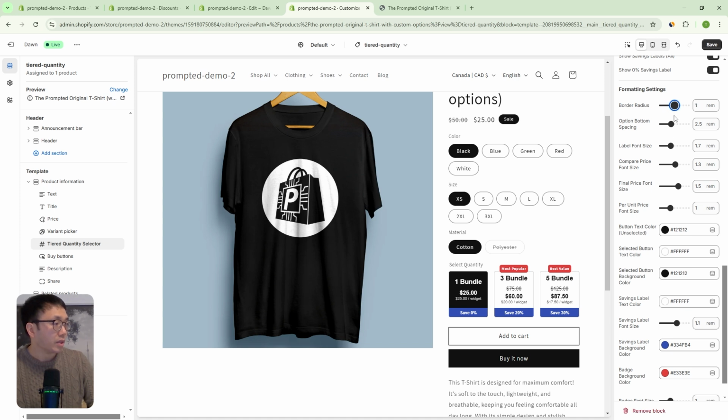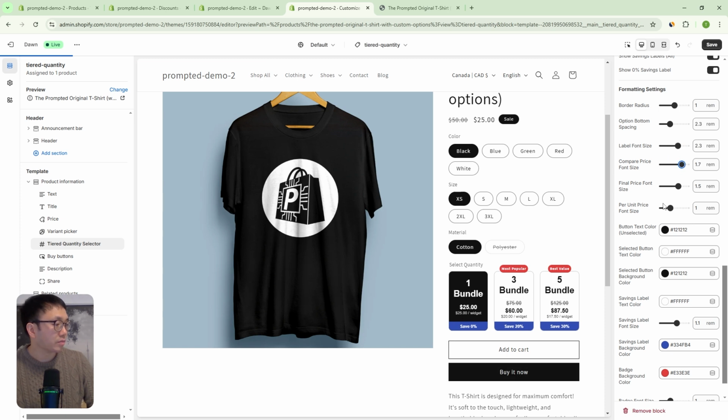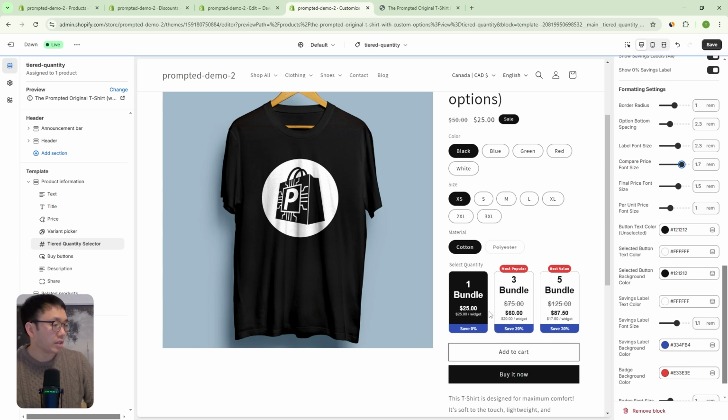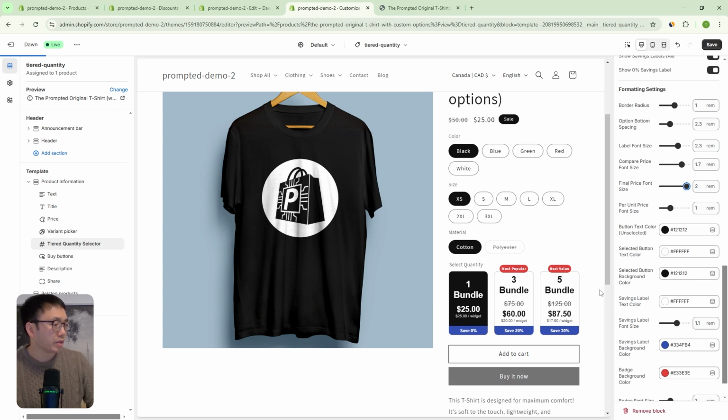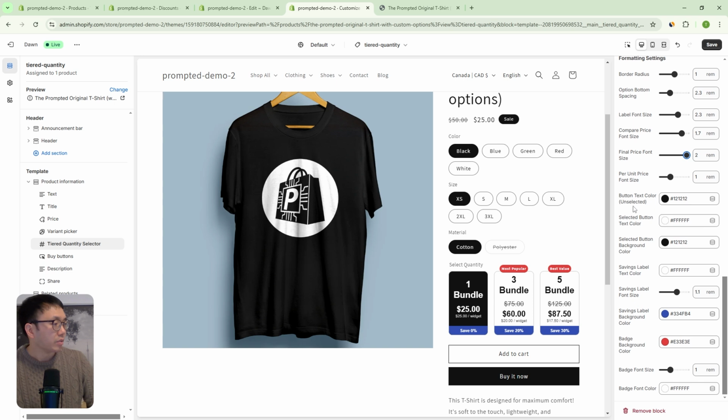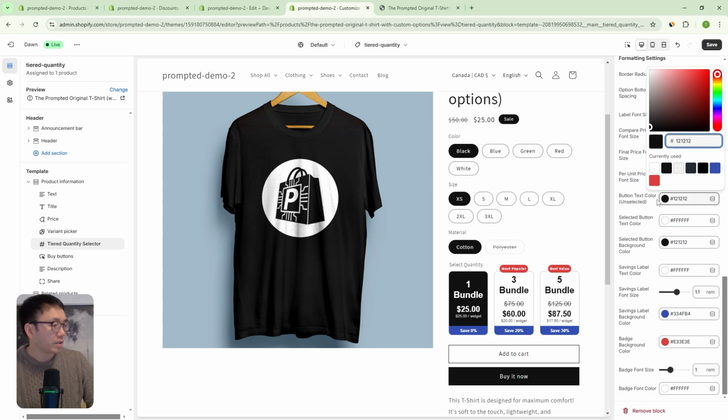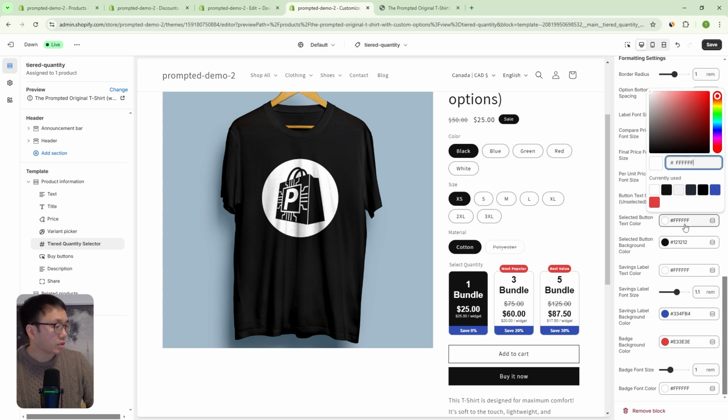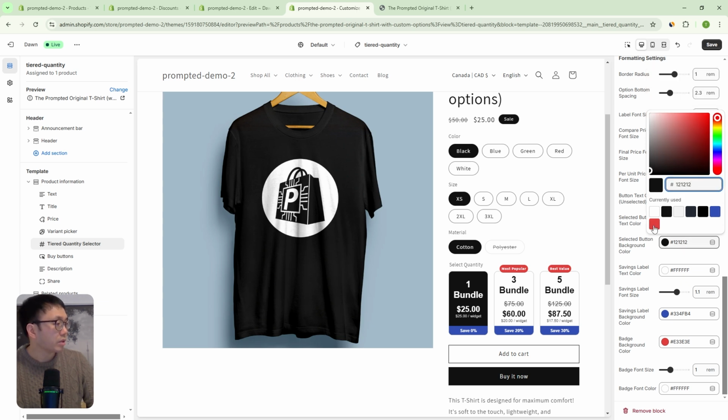So maybe we want some more round corners. We want to maybe decrease some of the spacing right here. Increase the label size, increase the text size for the pricing, right? We can make that a little bit bigger. And maybe we want to change the selection background.